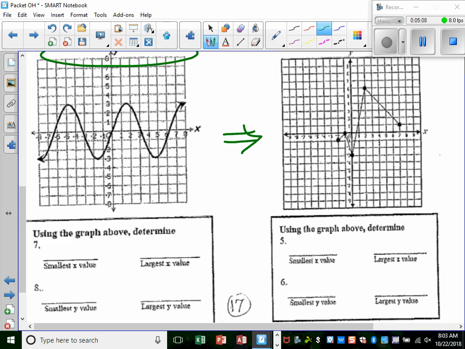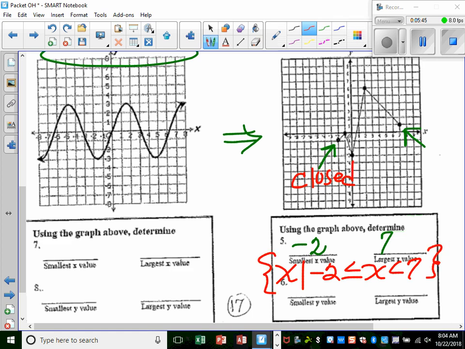So first thing we got to do is identify what is the smallest x value. Okay, looks like it's going to be this point right here. That's the smallest x going along the x-axis, which is at -2. And then the largest x looks like it stretches out over here, which is number 7. So I'm going to say x such that -2, now I'm going to say equal, because these dots are closed, is less than or equal to x, which is less than or equal to 7.